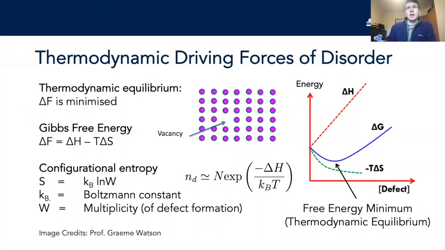And so the concentration of the defects at this point will be the thermodynamic equilibrium of the system. If you do the maths, you end up with this formula here, which gives you the defect concentration that corresponds to this point, where the defect concentration is equal to the concentration of the lattice sites at which the defect can occur, times the negative exponential of the enthalpy, so in this case the formation energy, over the thermal energy, so k Boltzmann times temperature.